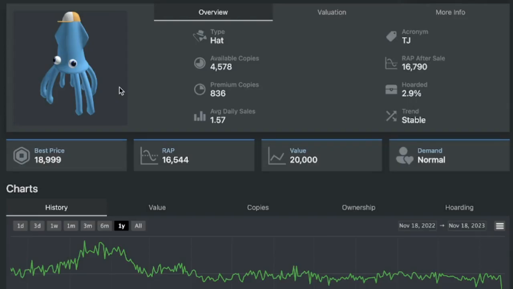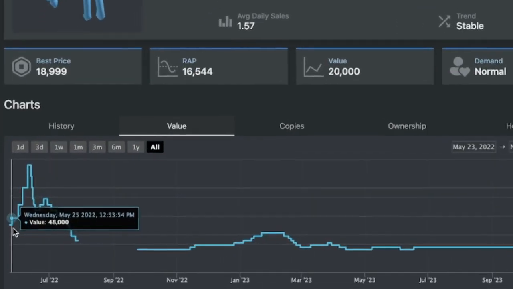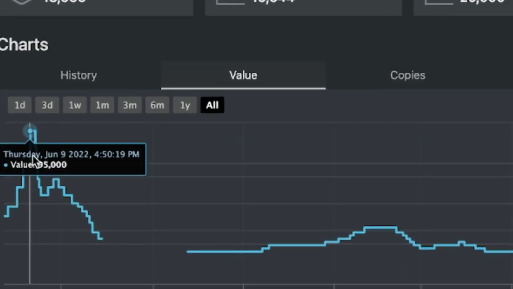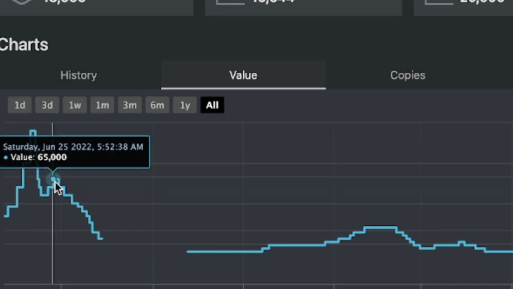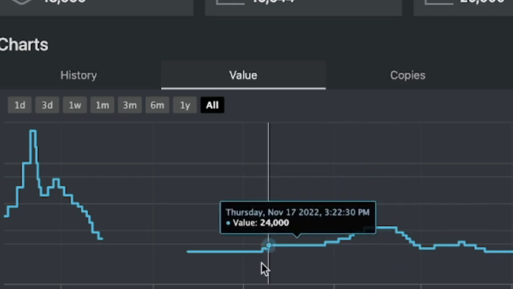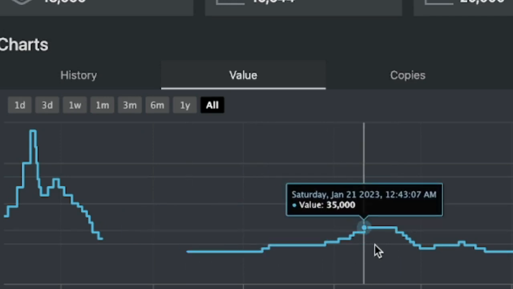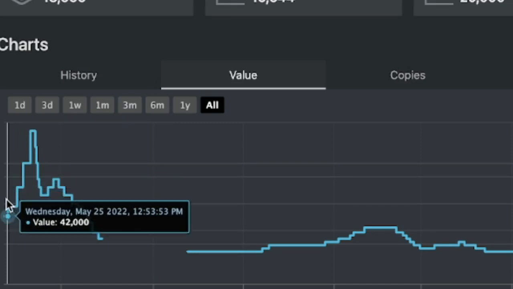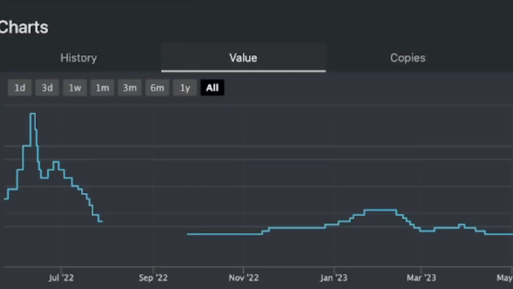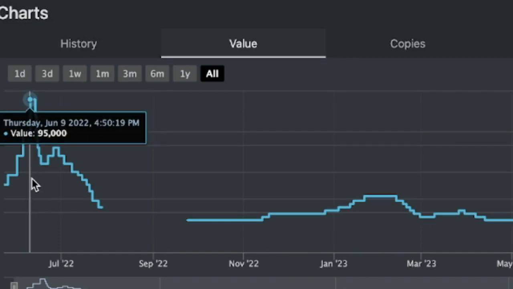All right, guys, the last good example I could give you guys is TJ. Y'all might know TJ. Yeah, it got valued at 42,000, went all the way up to nearly 100,000 Robux, and this item obviously died. It went up a little bit because people tried hyping again and just died and just got devalued, and ever since then has not really done very well, other than being close to 40k at this point in time. But like I said, this item got overhyped. Okay, because of a trend of a new squid being released on Roblox, people really liked it and they overhyped it all the way up to 100,000 in value, which was ridiculous for the time.